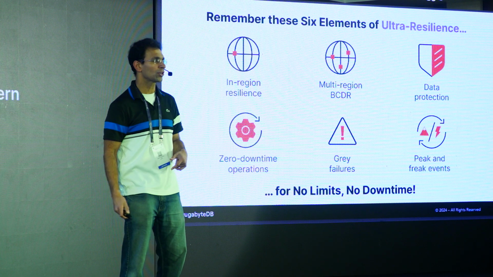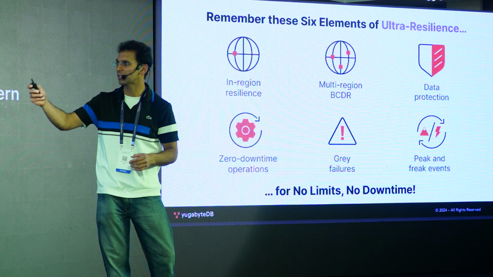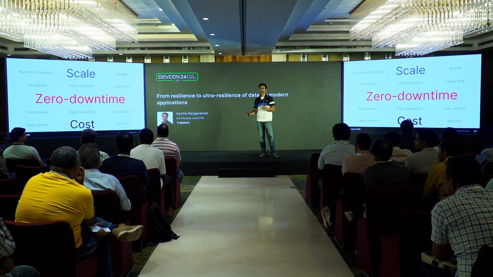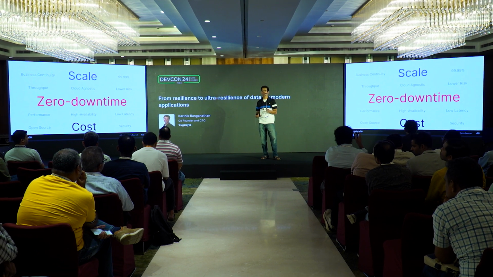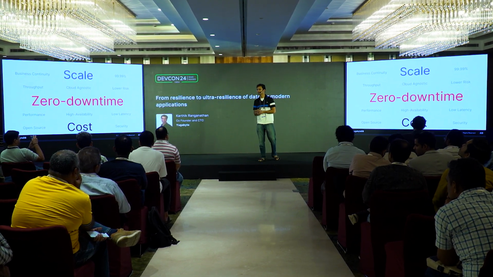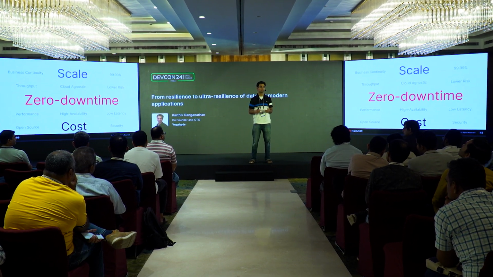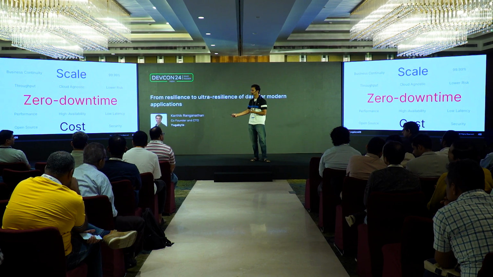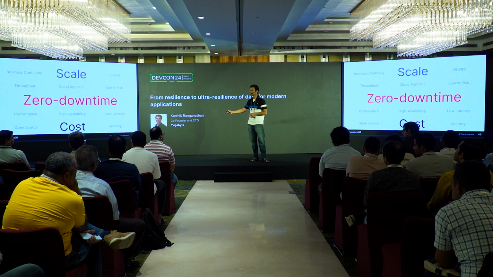So in short, remember these 6 elements, like ultra resilience, not just resilience. And the net takeaway that you want from here is scalability, super critical, exactly when you need it. If you don't have it, that's when you'll fail. Because you succeeded, you'll fail, because people need scale after you succeed. Zero downtime, because the user doesn't care what happens behind the scenes. The show must go on. And cost, right? You don't want to pay a whole lot in order to achieve this. So this is the net takeaway. If you can't remember 6, remember 3. That's maybe half the number.